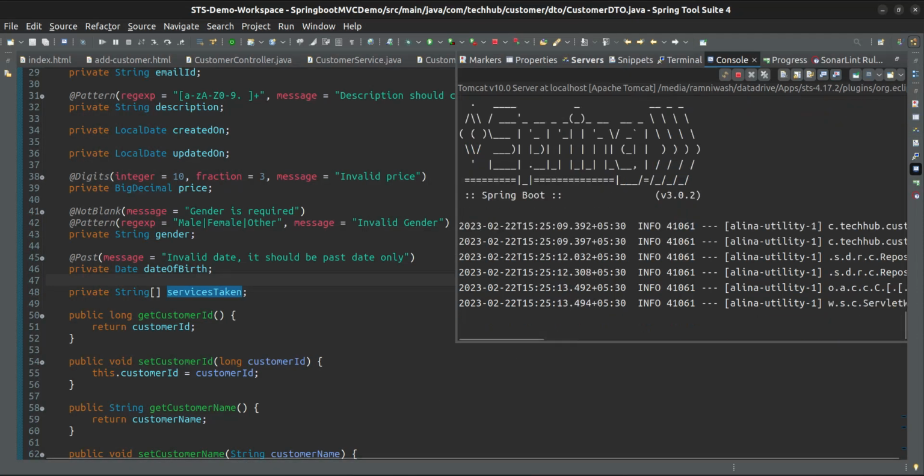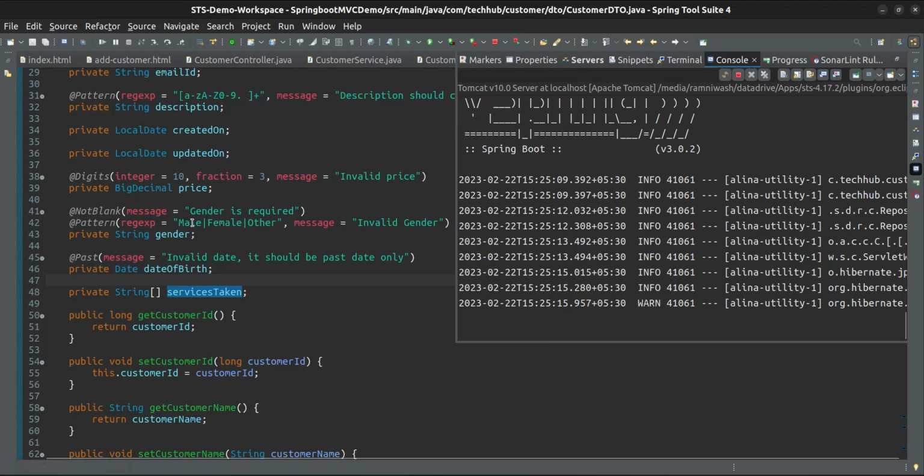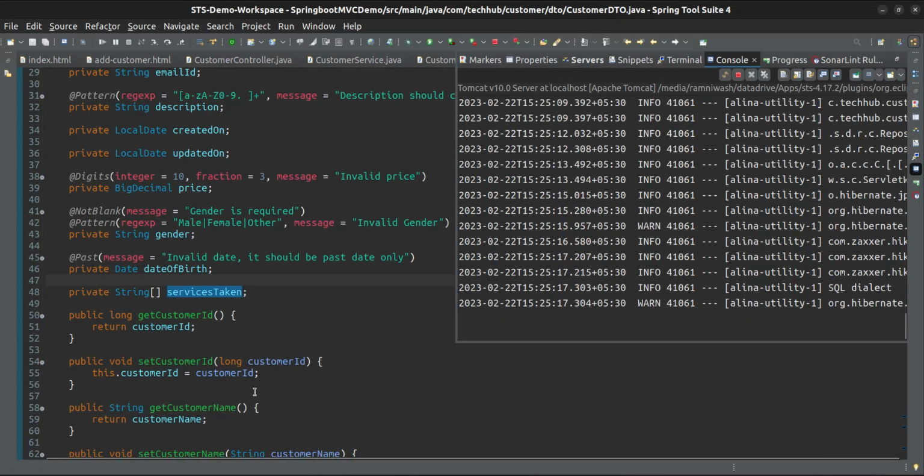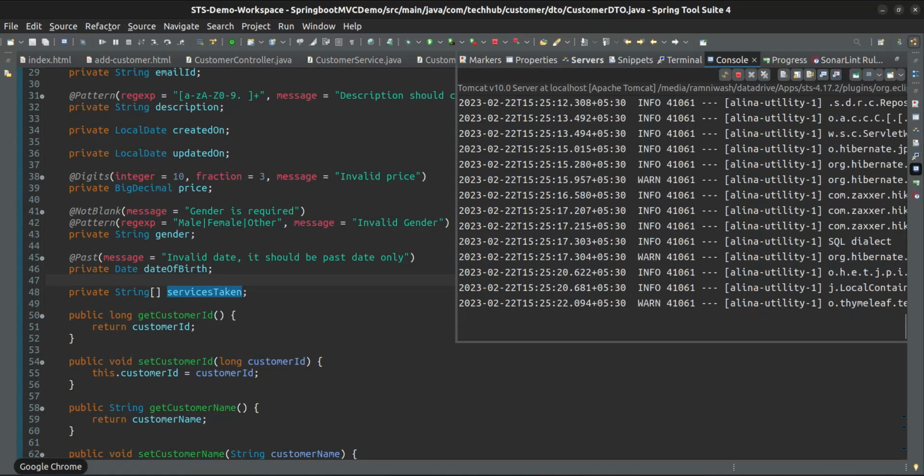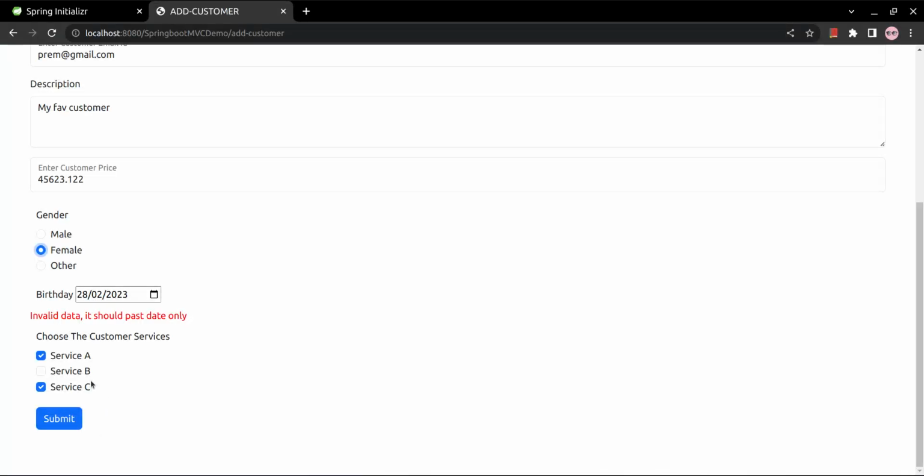Now this time, for date of birth, currently it was giving invalid data, but it should be invalid date. We have fixed that one. It should be past date only. So if I submit again, it says invalid date.